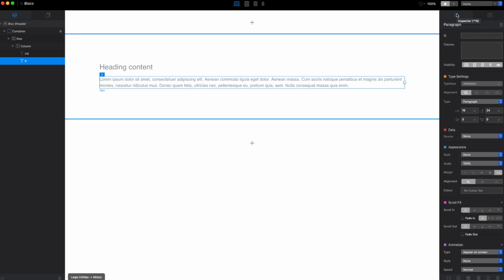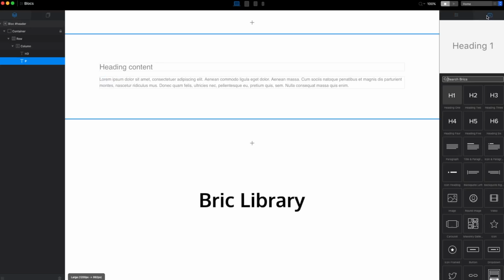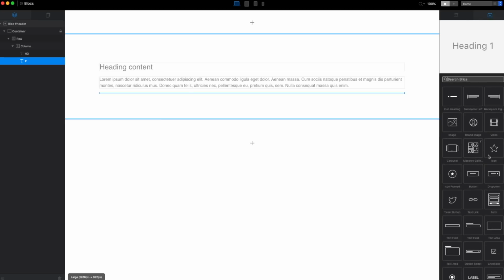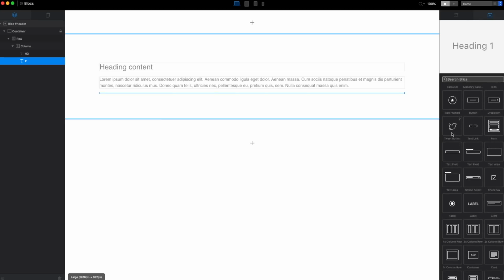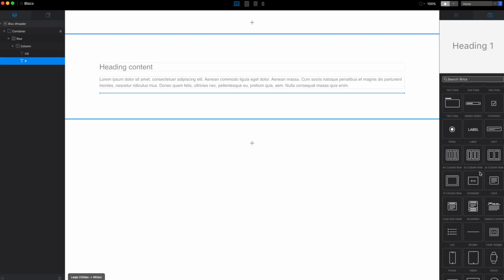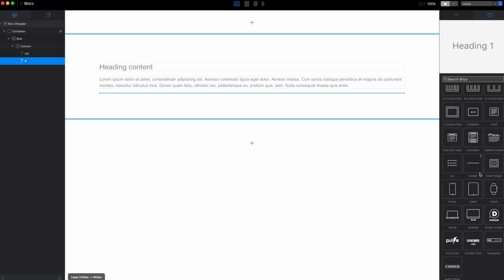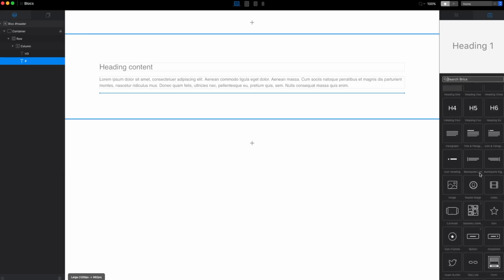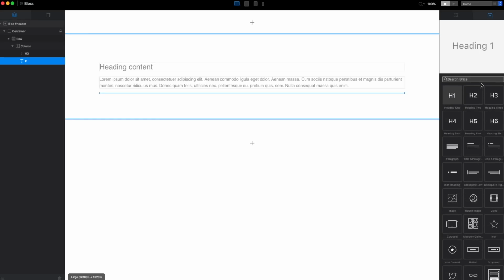So this is the left tab, and it's actually called Inspector. And the right side of this sidebar is the Brick Library. Brick Library has all of the elements we can add to our website. So we can add images, icons, Twitter buttons, forms, columns, and so on. And it is now possible to install new bricks. More and more bricks are coming to Blocs, and I'm excited to see what other developers can come up with. So this is it for the sidebar.